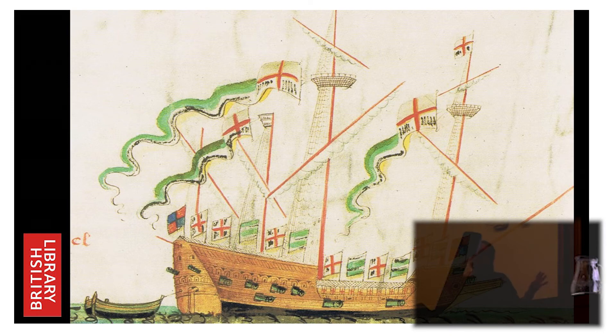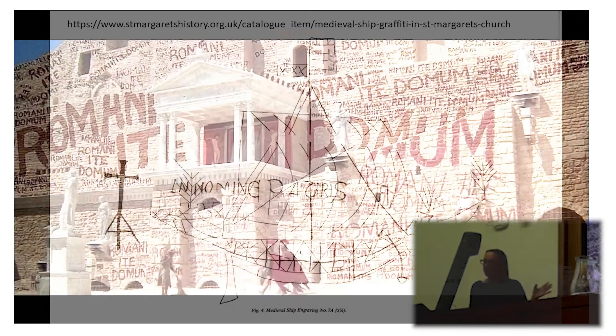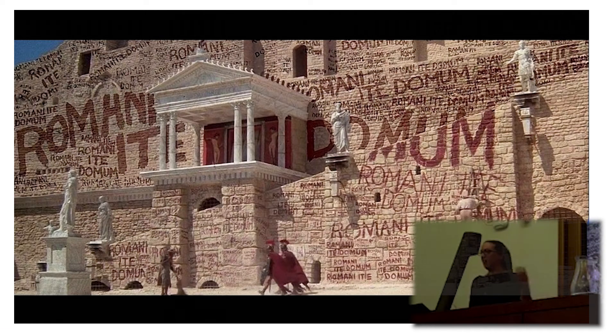More ships — we're moving to our final sites. These are in the Church of St. Margaret at Cliffe at Dover, where there's an amazing collection of medieval ships inscribed on the walls. Interestingly, from our White Cliffs National Trust properties we have no recorded ship graffiti as yet, but I did want to have a quick look at what we do have. A lot of what we do have relates to political thoughts — Dover is very much, how should we put this, on the front line at the moment. We obviously have modern examples.